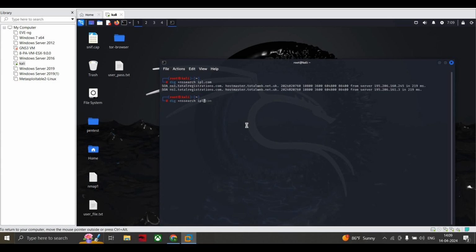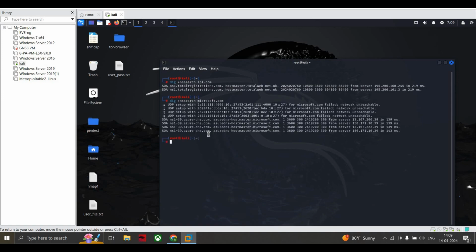You can do this on any domain, let's say microsoft.com. You can see these are the SOA details of microsoft.com. Here there is ns1, which is communicating with the 4 servers, 1, 2, 3, 4. So these are all the details of how we can get the authoritative name servers.